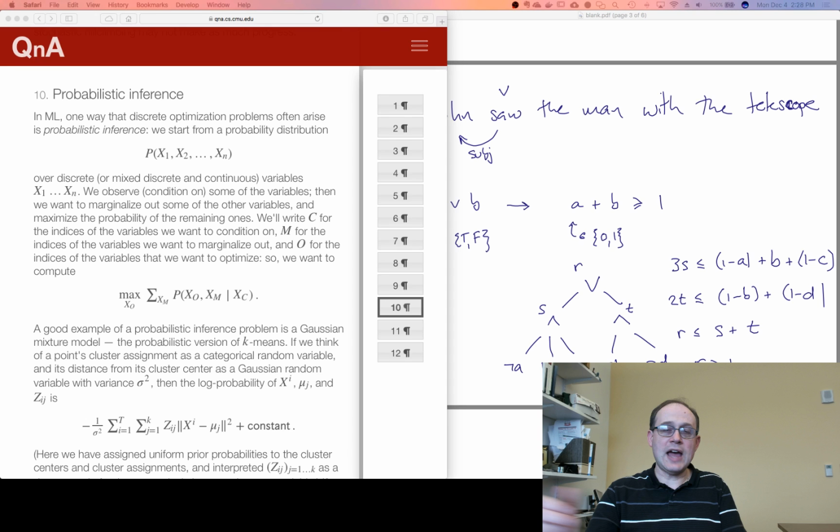But so the question is about the relative step sizes in deterministic versus stochastic hill climbing. I don't think that there's necessarily anything you can say in general about that.